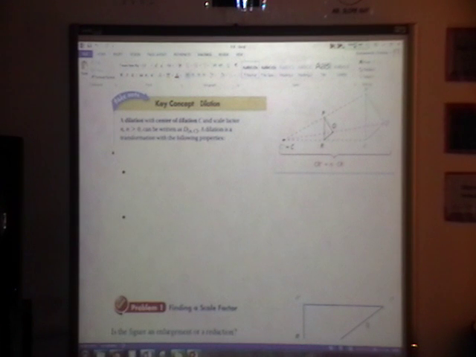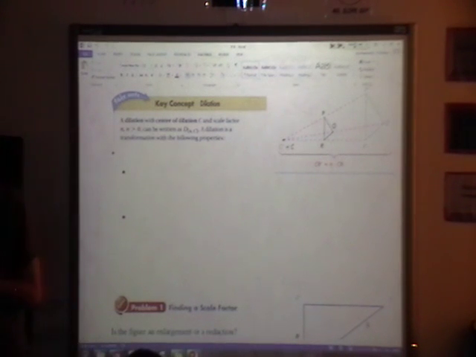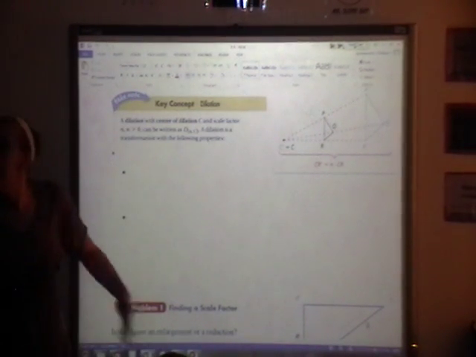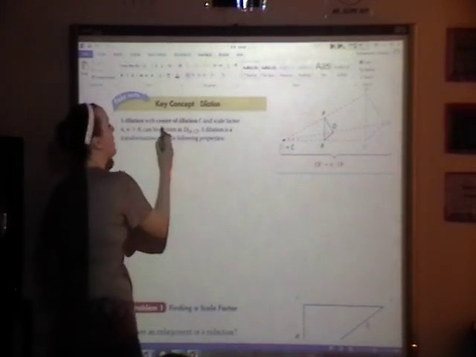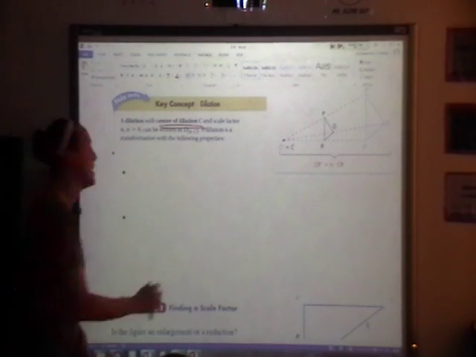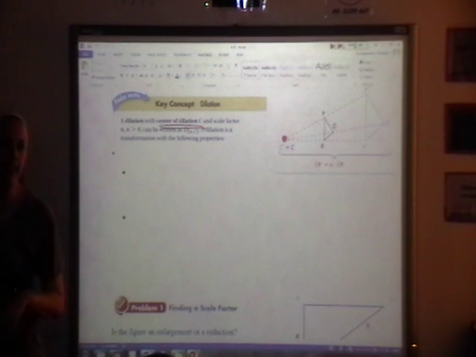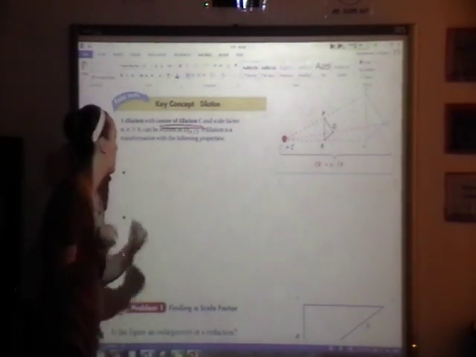Alright, so a dilation. Reading the definition: a dilation with a center of C. If you think back, rotations and dilations are very similar. You have to be dilated from somewhere. You can't just be like, dilation! Somewhere has to be the starting point, and so you have what's called the center of dilation. In this example, C is our center of dilation, which is right here, with a scale factor of n. So that's cool. We'll get there.